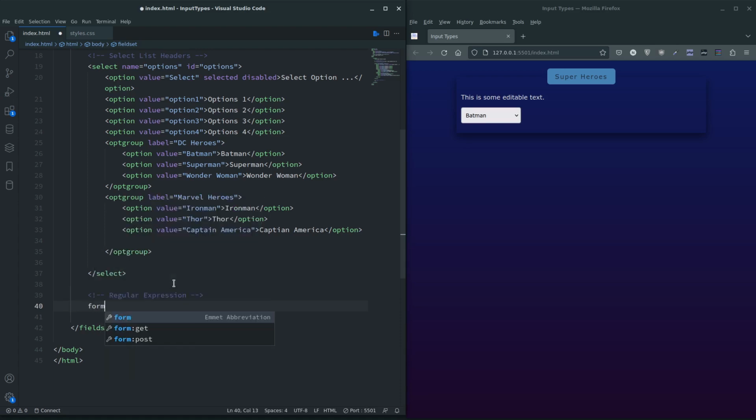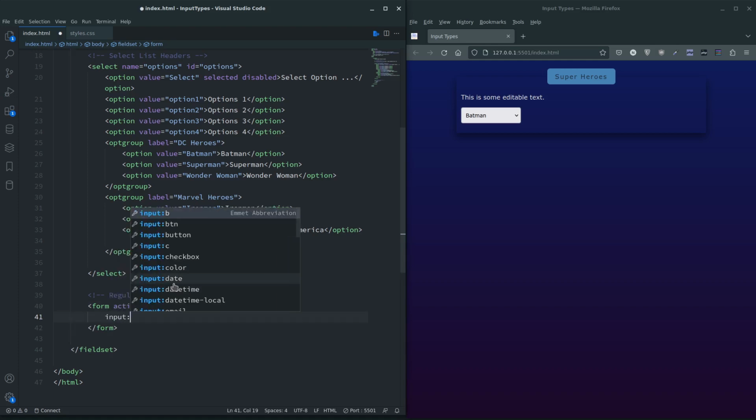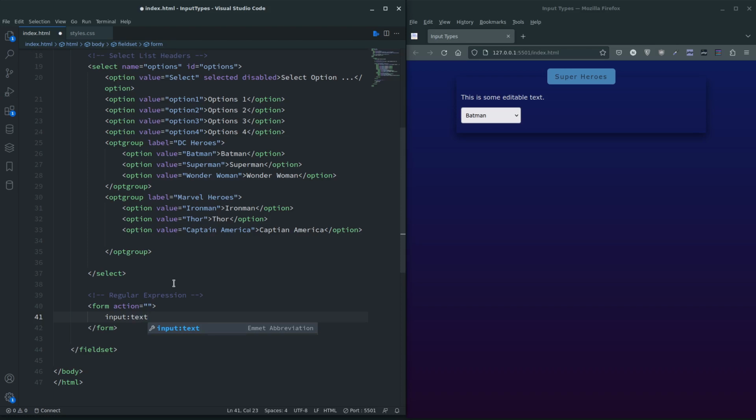So if we have a form with an action of nothing, and in here we do an input of text like so, we give it a name, text input, and an ID of the same. There we go.